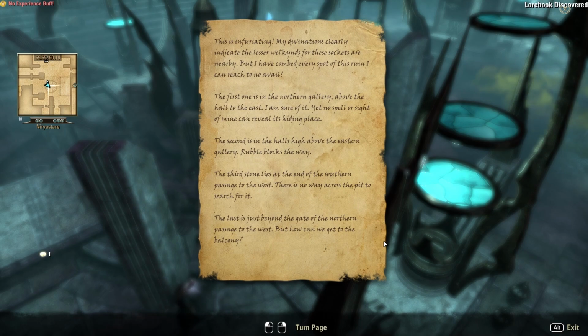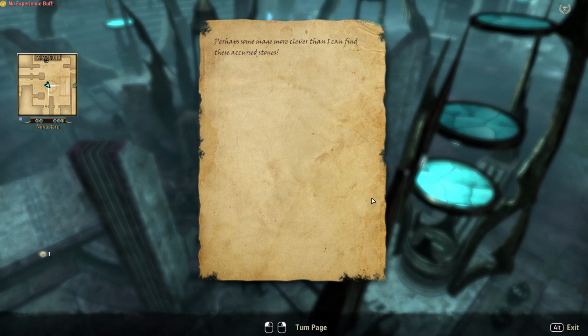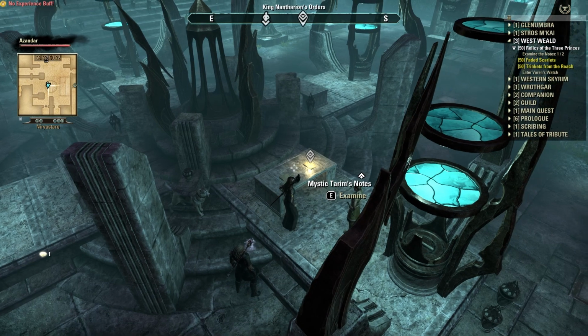This is infuriating. My divinations clearly indicate the Lesed Wilkids for these sockets are nearby, but I've combed every spot of the ruins I can reach to no avail. The first one is in the northern gallery above the hall to the east, I'm sure of it, yet no spell or sight of mine can reveal its hidden place. The second is the halls high above the eastern gallery. Rubble blocks the way. The third stone lies at the end of the southern passage to the west. There is no way across the pit to search for it. The last is just beyond the gate of the northern passage to the west, but how can we get to the balcony? Perhaps some mage more clever than I can find these accursed stones.